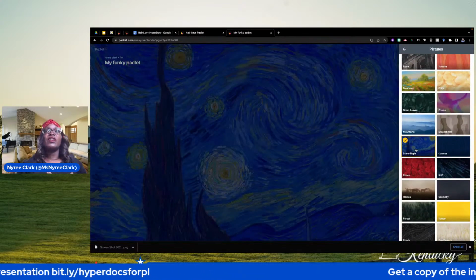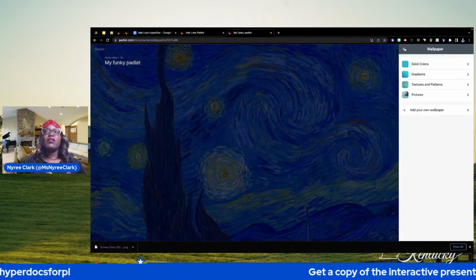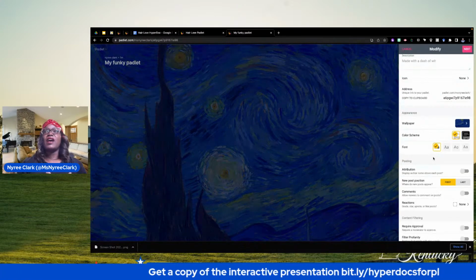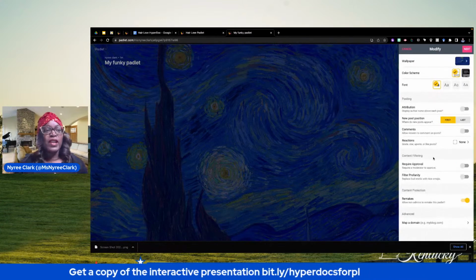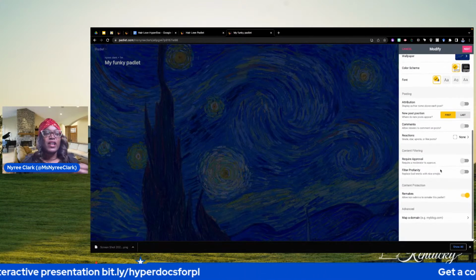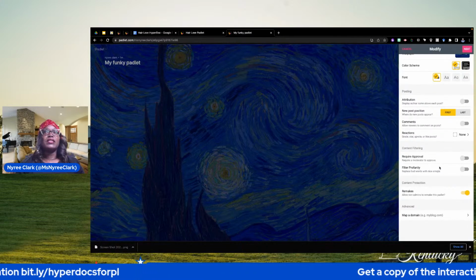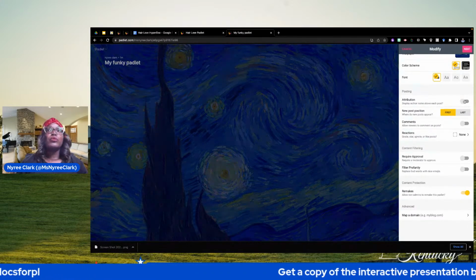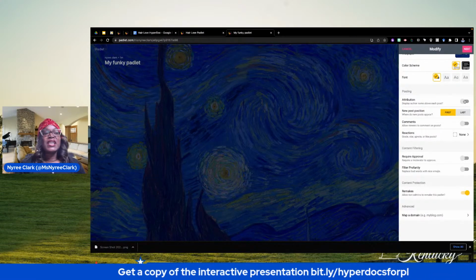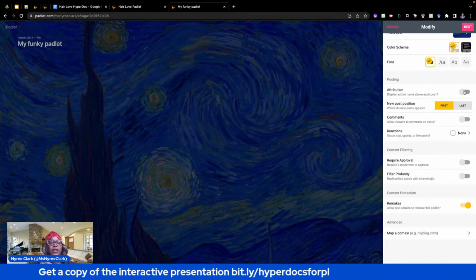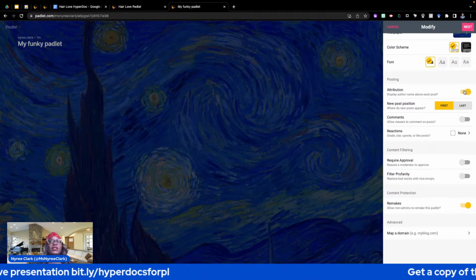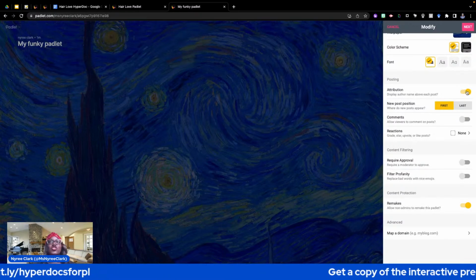I'm going to use Starry Night. I love Starry Night. You can also add your own, so you can really personalize this. I have the collaborative one I have of Sonal and a picture of us on that Padlet, just so that it's easy for me to find. But attribution, you can actually have this Padlet have the students' names posted on it. So if you're focusing on that digital citizenship, you can click on this so that their name has to show up.